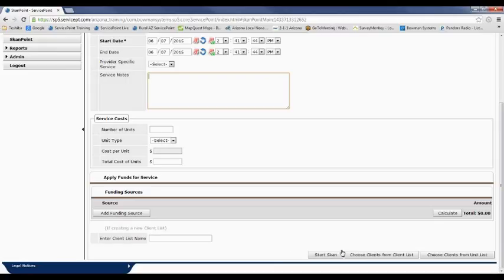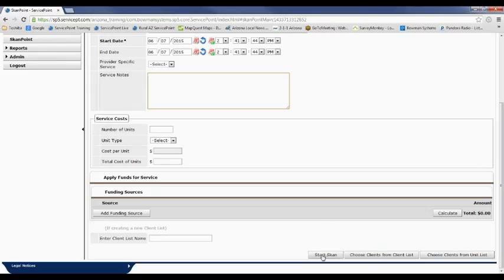Down in the bottom right hand side of your screen, you're going to see three buttons: Start Scan, Choose Clients from a Client List, and Choose Clients from a Unit List. Outreach teams cannot use this third option, Choose Clients from a Unit List, obviously, because you don't check clients into units. So outreach teams only have two options for how to attach this service to multiple clients. And I will show you both options.